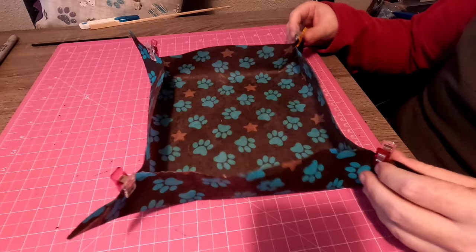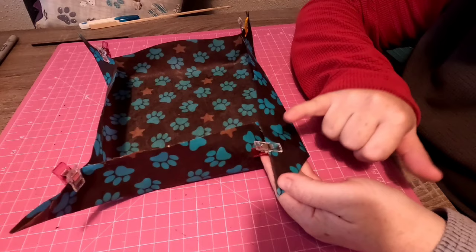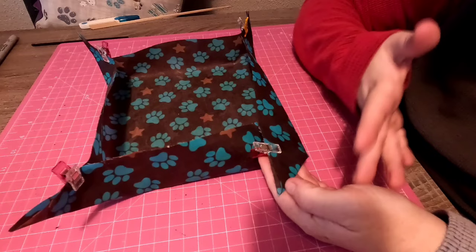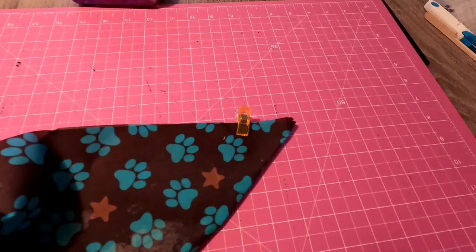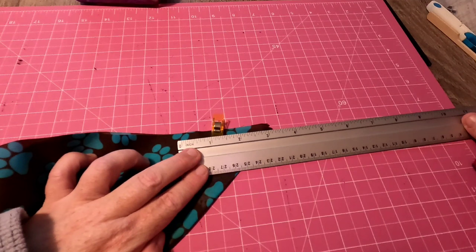As you can see, it already has a little bit of the shape of a bowl. What we're going to do next is measure out on these corners a distance of three inches. Here in Europe we usually work with centimeters, but the pattern I have was in inches. If you convert three inches to centimeters you get a slightly odd number, so I'll stick to three inches. I'll measure that to each of the corners and make a mark so I know where to close it up. I also have a ruler with inches, which makes it a bit easier.